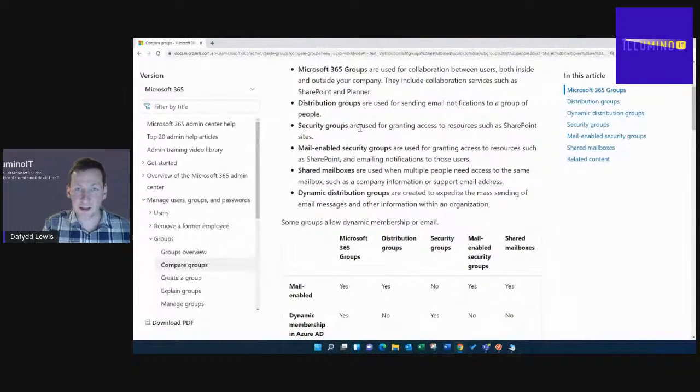Because that person will get, for example, if they get an out of office, it will be the out of office of the person rather than the out of office of the distribution group. You also can't set up an out of office specifically for the distribution group. So this again is a drawback of the distribution group.